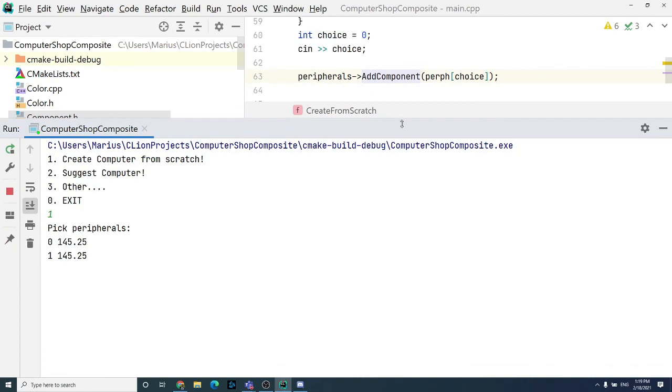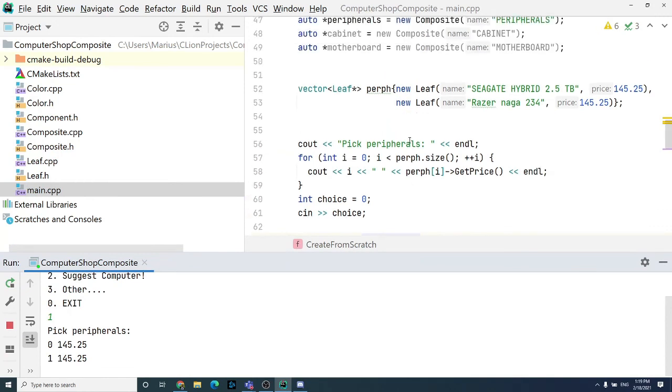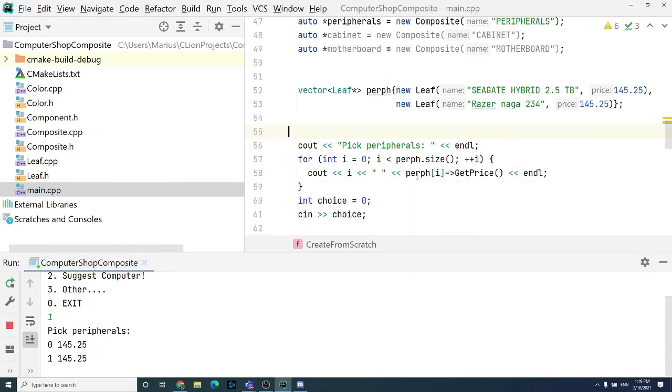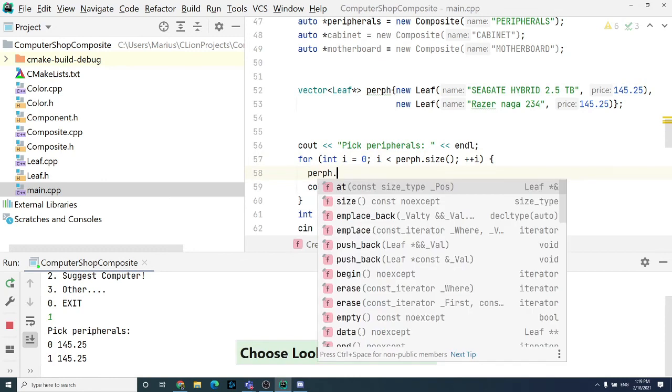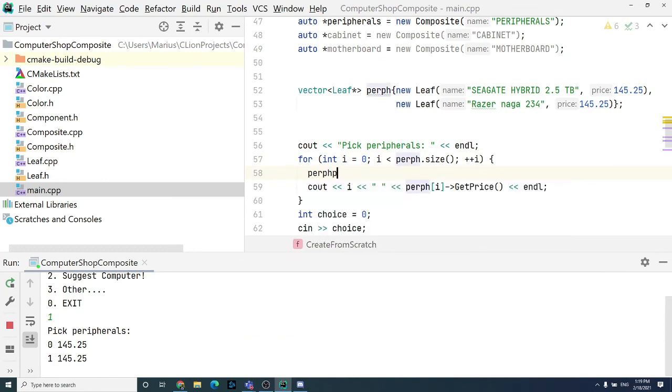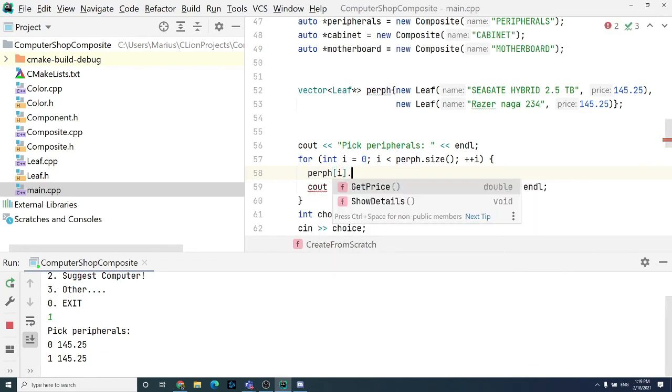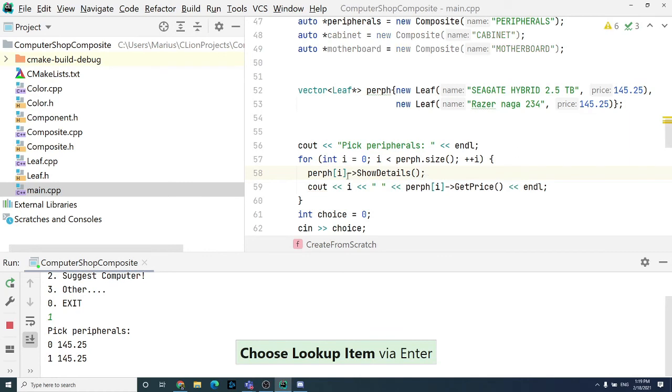Oh, it shows really strange stuff, because we're printing get price. Yeah, and for that reason, we need to show details. Maybe it is possible to call perf i dot show details. Yeah, we show some details for peripherals.